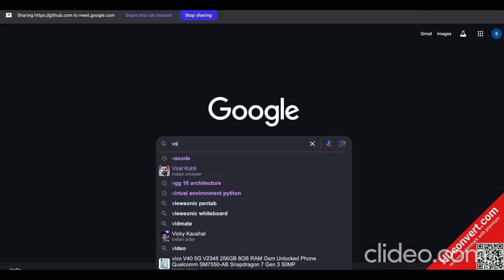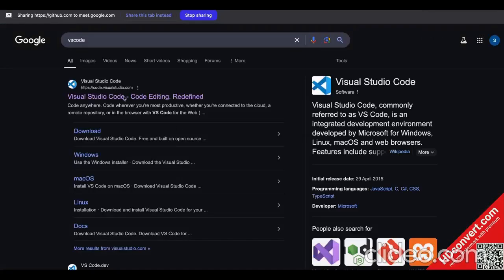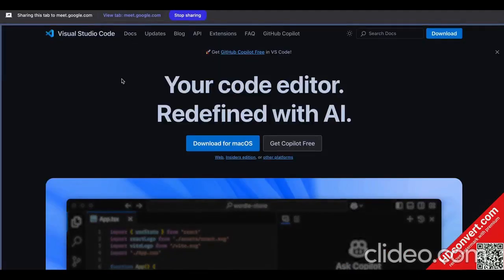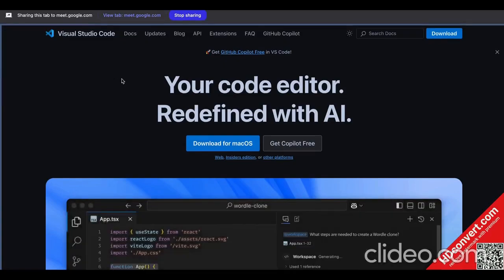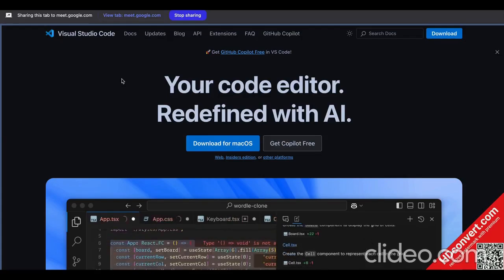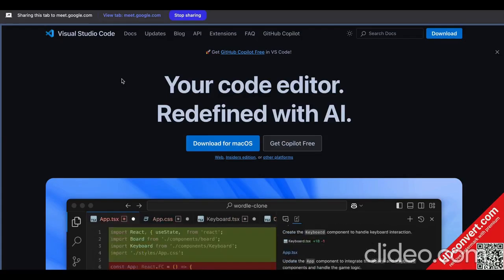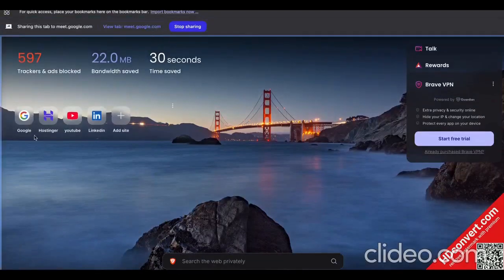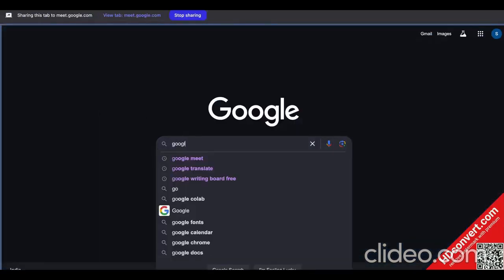Now, if I talk about the laptop, if your laptop is compatible enough, if it is good and can handle a certain amount of memory, it's not a very high configuration model, not at all, it's very simple. If you can download it, it's good for you. But today you don't need to download it. The whole Python that I'm telling you about, we will write in something called Google Colab.